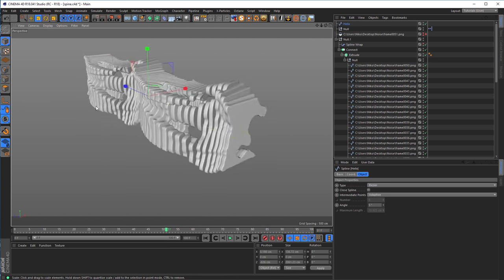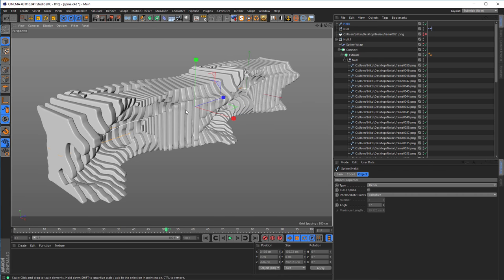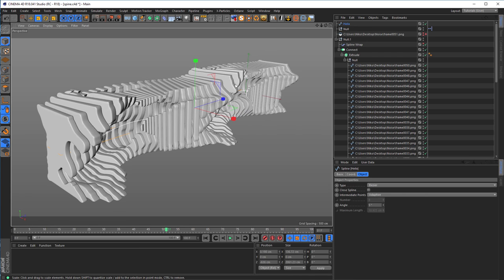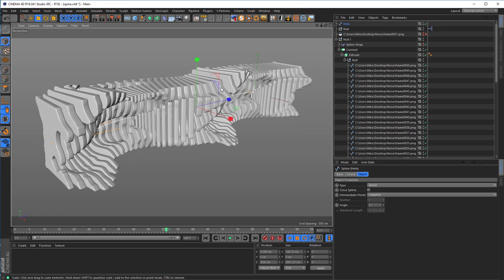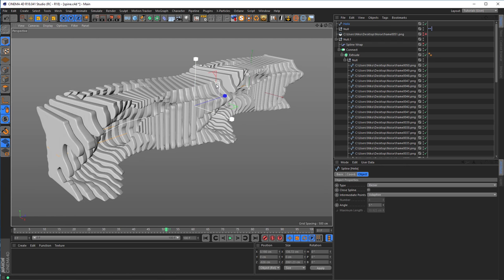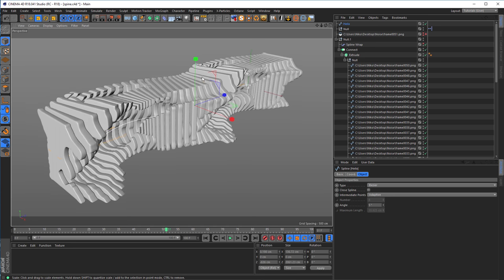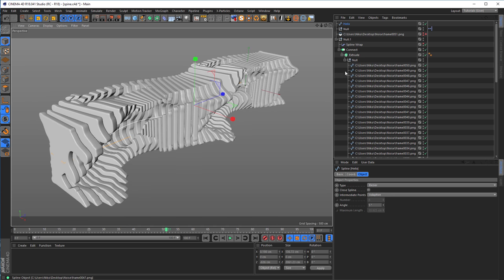Maybe you want to make this a rigid body. We can let it fall, and we have each object as a single object and everything. Let's try this. Normally, if you don't want to make it dynamic, you can stay like this, you don't have to change anything. You can work with this, but I just show you a quick thing how to make this dynamic.